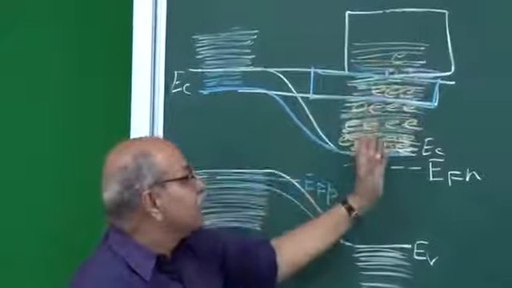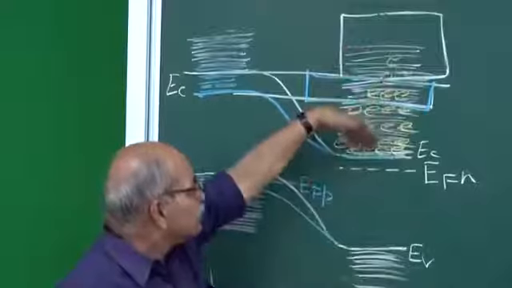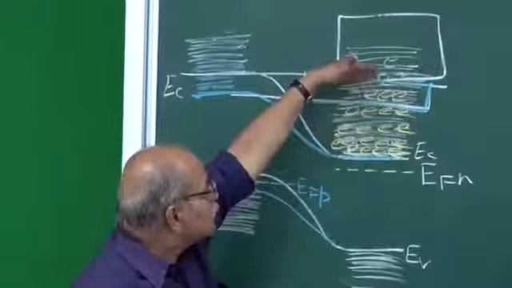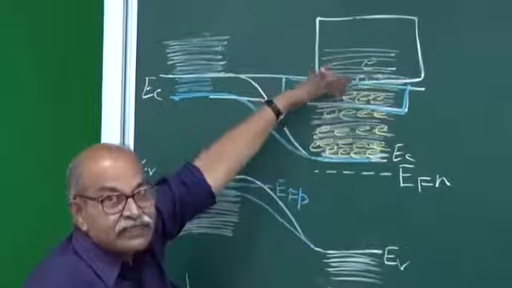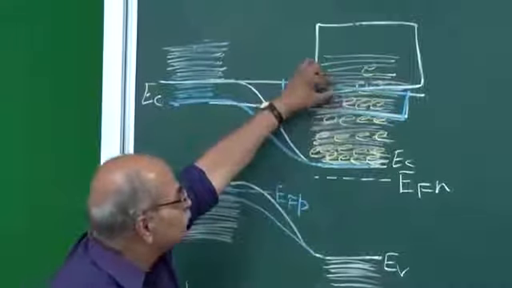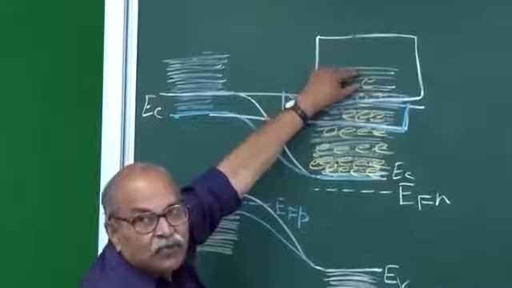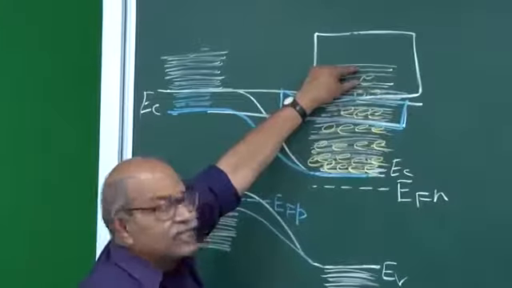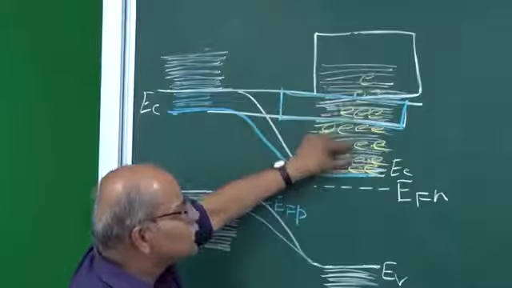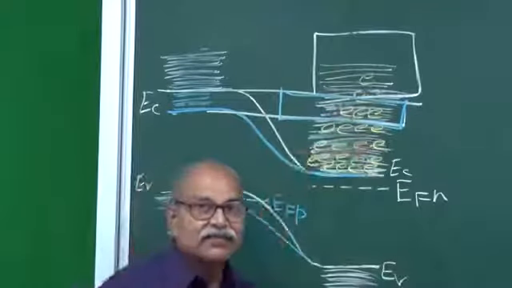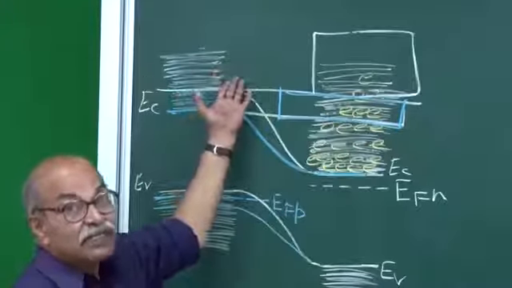And since it's an exponential reduction, the number keeps on getting smaller and smaller exponentially. If you come from the top, the density increases exponentially. So if you come dE distance down, there is only a small change in the number of majority carrier electrons. But at the same energy, if you come here or here or here, then it's an exponential increase, and therefore this diffusion will increase many, many fold.